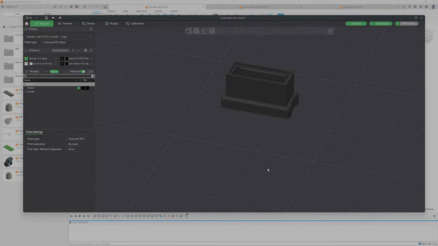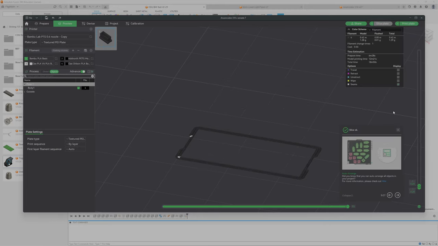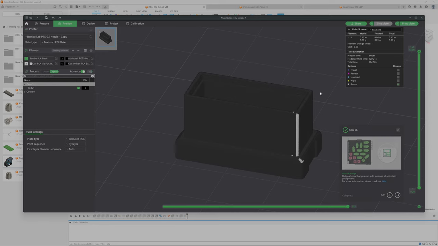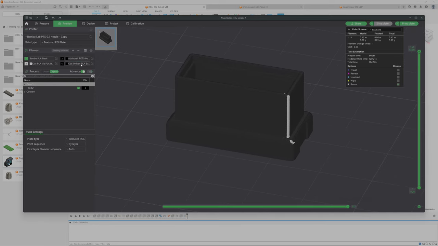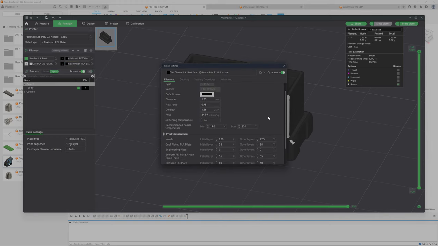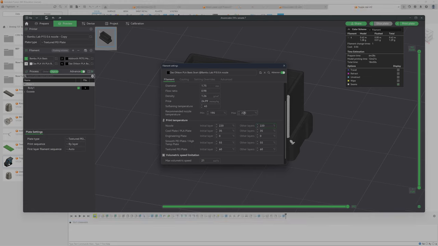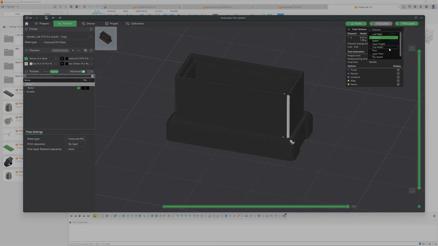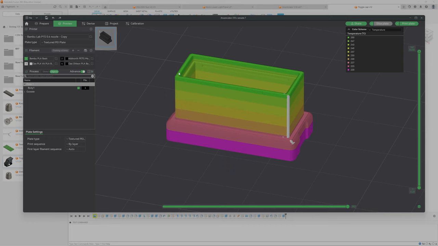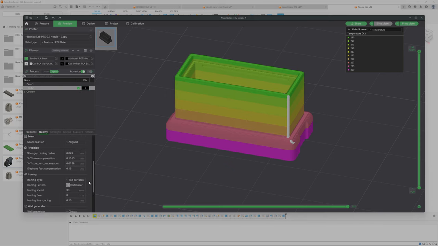And I had to do some tricky stuff to get this to work. But you can see that I've made it like this. But the thing is, now I've sliced it. I've chosen a filament. I have set 220 degrees as max temp. And still, if I go to temperature, I get 250 degrees on the final layer. I do not want that. I don't want it to be more than 220 degrees. What have I done wrong? I can't set any temperatures here. So anyway, this is one of the problems. I can't change this temperature here.